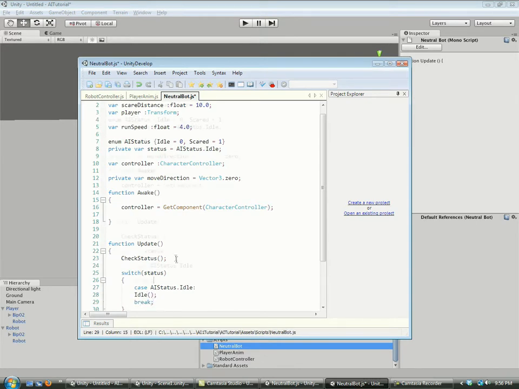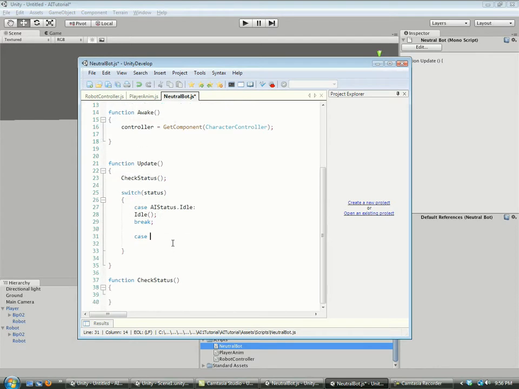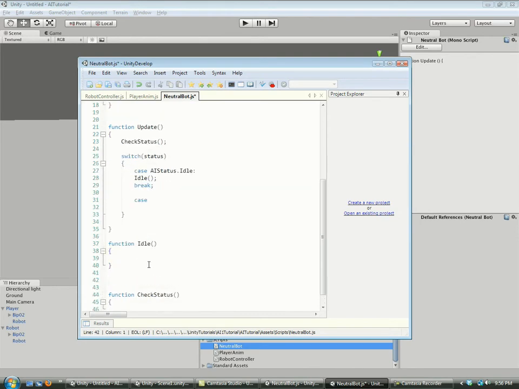Now, if the case is scared, then we need to call the runaway function, which we haven't defined yet. So function idle, and also function scared, or function runaway.